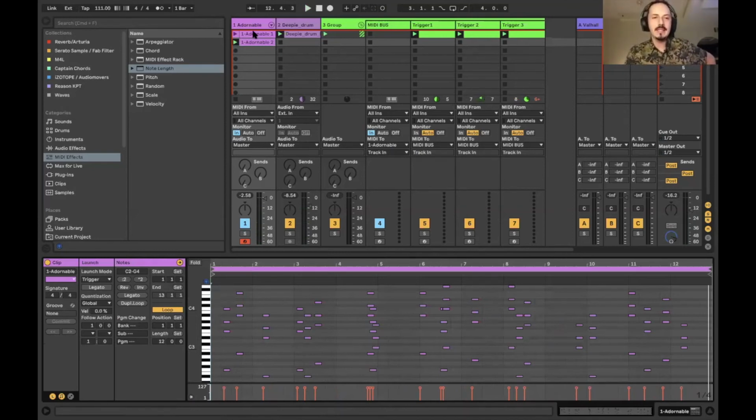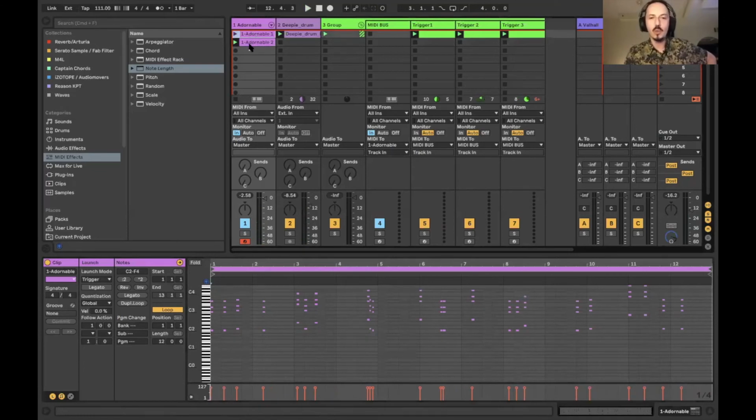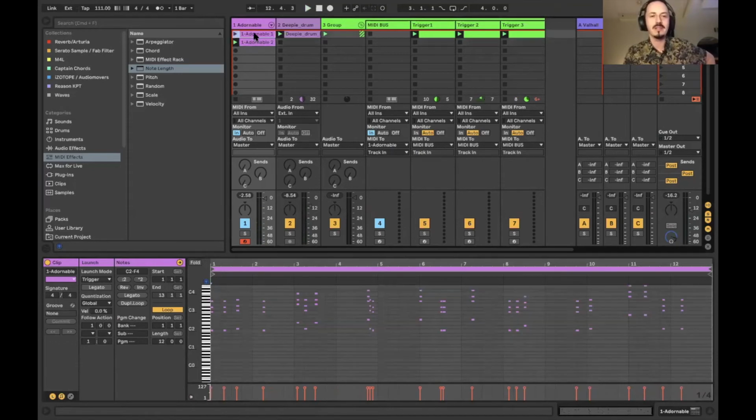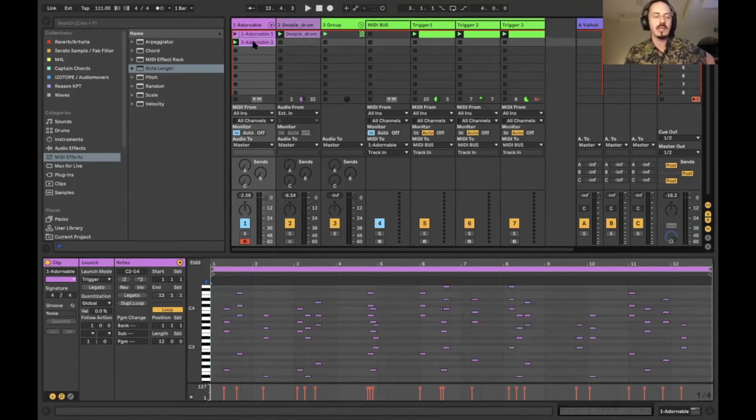As you can see, this first attempt is so different from this one. So that's the exciting thing about this process. It only happened one time, and that's it. So I'm going to work with this, but first of all, I need to stop this MIDI bus, because if I play this, it is going to send this information, and I'm going to have the input of the MIDI bus plus the notes that are already printed. So it's going to sound weird.